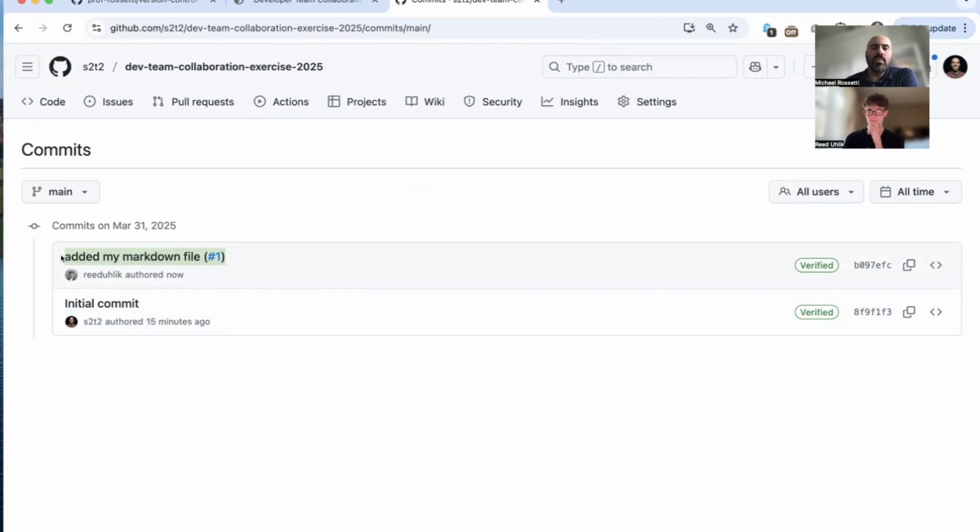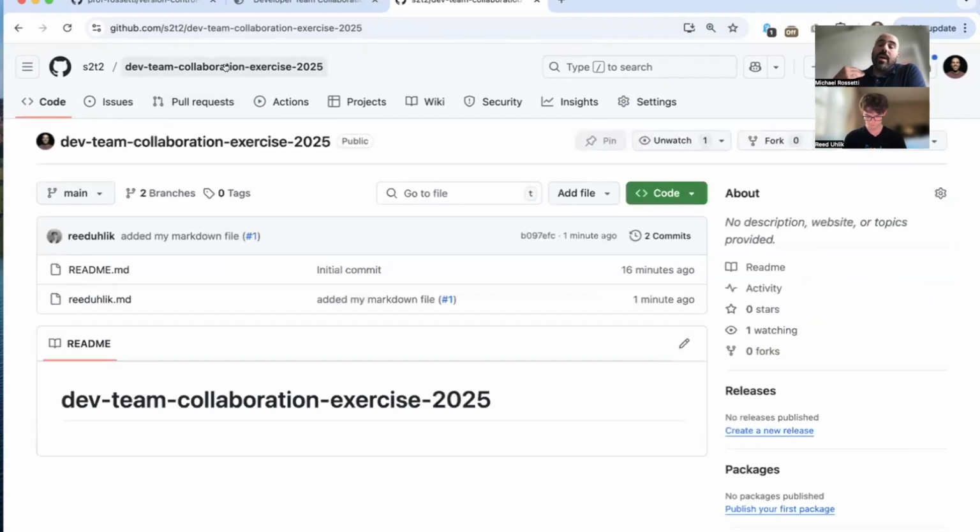The reason why we're doing this pull request workflow with a developer team is because sometimes when two members of the developer team edit the same file, that might introduce conflicts into the process, but by keeping the commits on a branch, we're able to more cleanly review and merge those changes into the main branch. All right, and so we've updated the repository on GitHub, but there's one final step.